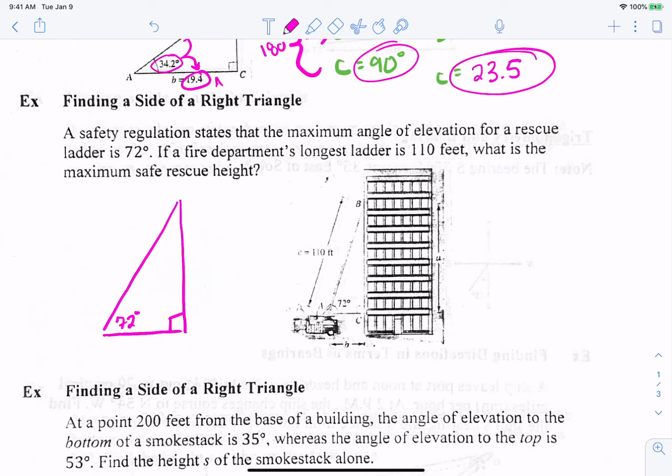Why don't they want it steeper than 72 degrees? Why wouldn't they want the ladder to be steeper? Because then you'd be super close up. You have all seen where they have a ladder that will swing back the other direction and won't be attached to the building. Have you seen in movies where they climb up the ladder and then it falls backwards? If you have a steep angle, the weight you put on the ladder could cause the ladder to go back the other direction. Does that make sense? And then you would fall off and it would be really bad.